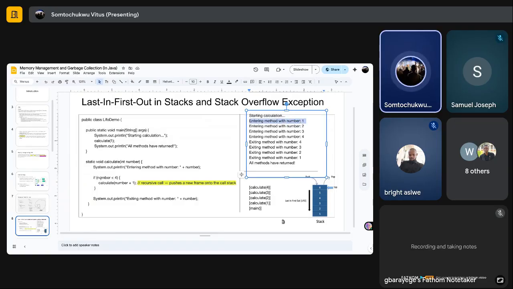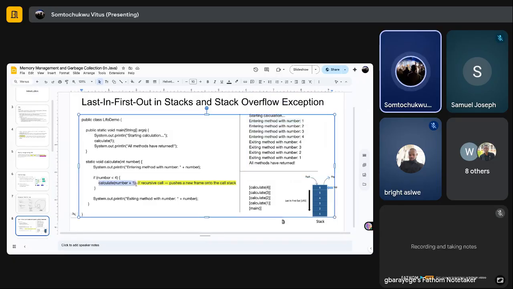So the next line runs, which is if number is less than 4. In this case, we know that 1 is less than 4. It runs what's within the block of code. In this case, it calculates 1 plus 1. So a stack frame is created for this now. I tried to demonstrate it here as well.